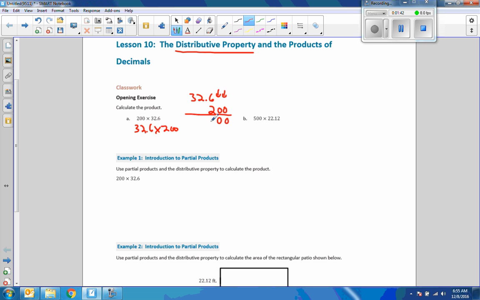So now I multiply 6 times 2, and I get 12. I multiply 2 times 2, which is 4, plus 1 is 5. And I multiply 2 times 3, which is 6. Okay? Now the decimal was here if we put the decimal straight down. But multiplying by tens, and then hundreds would put it here. So my answer is 6,501. Now when you're dealing with large numbers, it's always good to put a comma after every three positions so that we can read it more clearly.